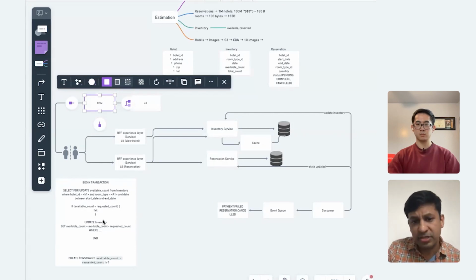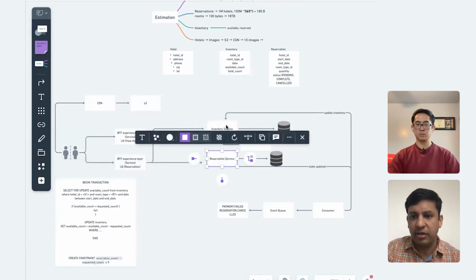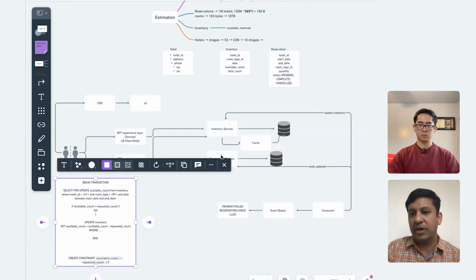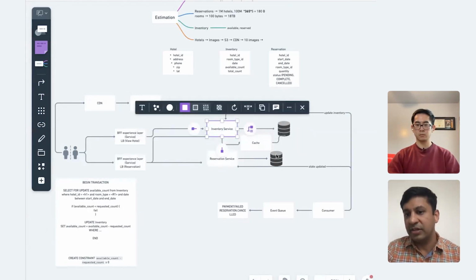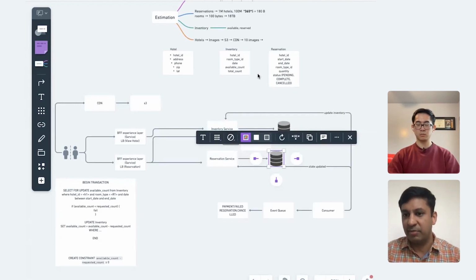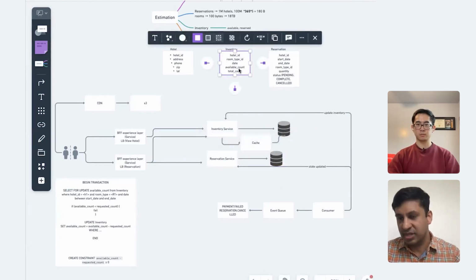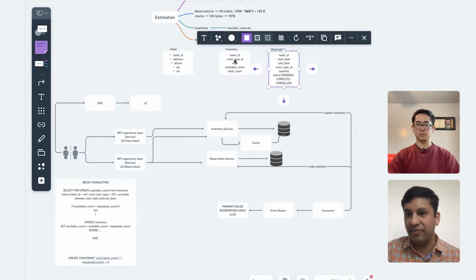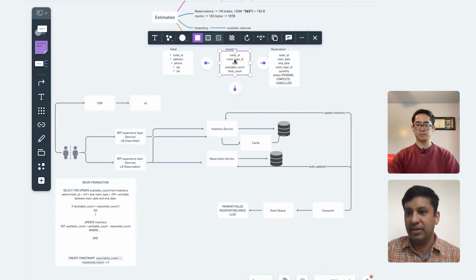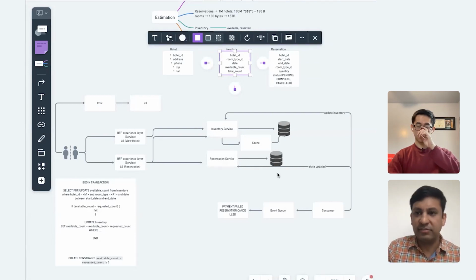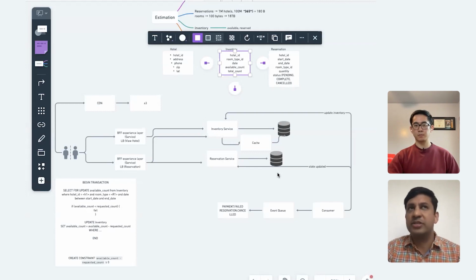Other things, not optimizations, but there can be concurrency issues. I talked about just the inventory service, but if we update inventory as well as reservation, those two tables at the same time, what we want to make sure is that as soon as you reserve a room, the reservation entry should be there and inventory should be updated, both at the same time. If we are going with a microservice kind of architecture, there are multiple ways, like two-phase commit is one option, and there is something called Saga also. That helps in concurrency control and making sure that those two tables are in sync.